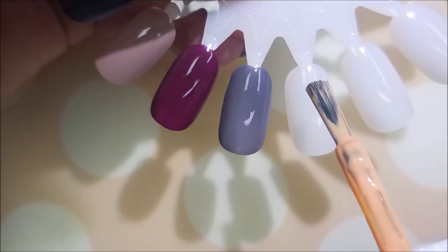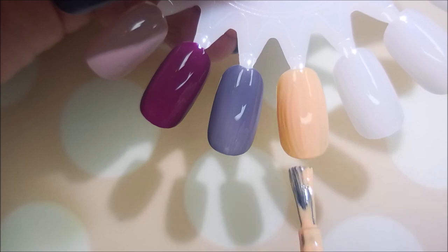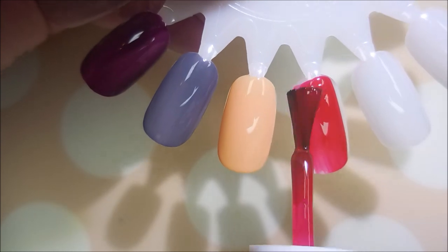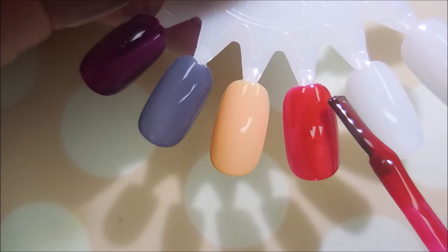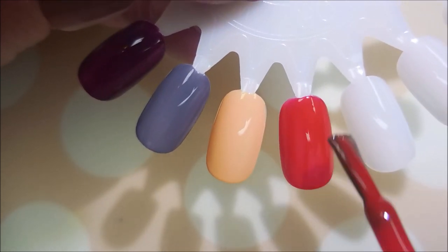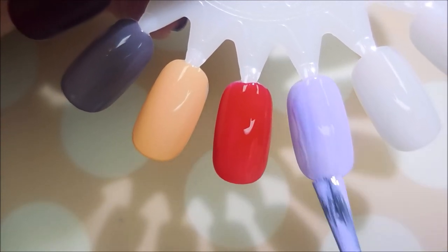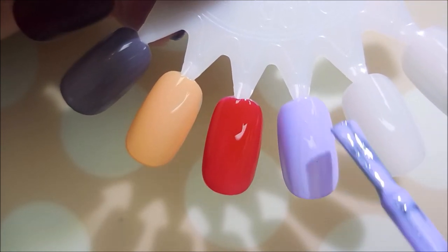These were some I got a while back and I just never got around to doing anything with them. Now this is the Peach Sorbet and if it is a dupe I will put it in a giveaway bucket and somebody will be lucky enough to get that one in one of the next giveaways I do. And this red is like a crelly — it's got some squishiness to it but it's very opaque, only going to take two coats. This Manicorn one is probably one of my favorites, it's just so pretty.